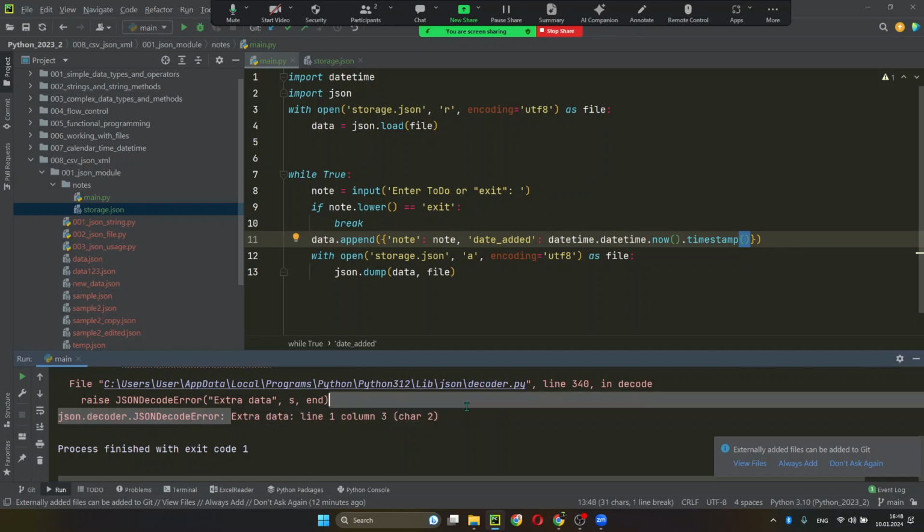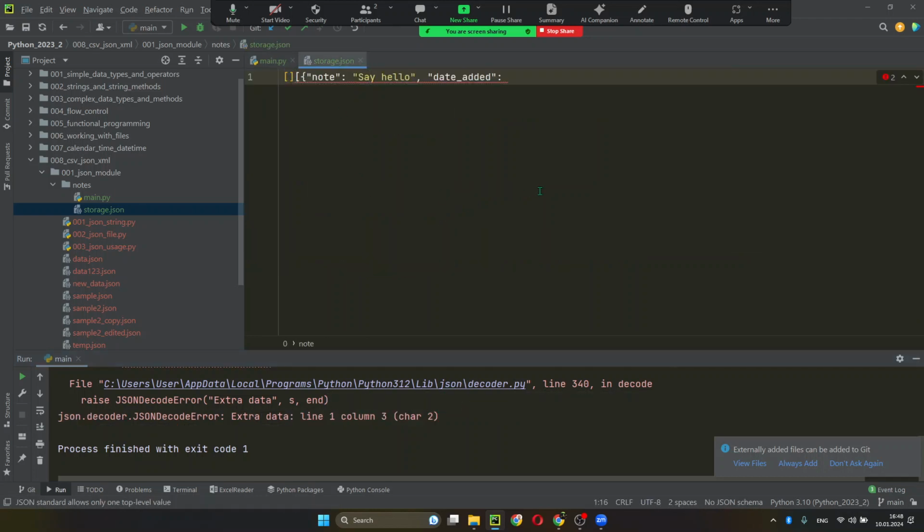Why we have this error is because we use this append method, and the reason for that is that we had a list, and append can't delete this list. It will be adding more and more and more, and in the end we will not have a single list inside this JSON, or it might be a dictionary, but we will have a lot of different dictionaries here.